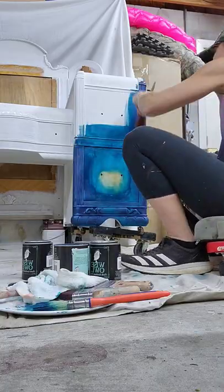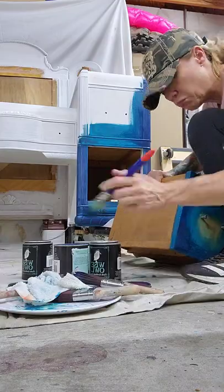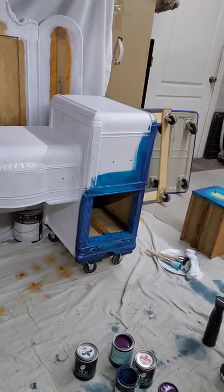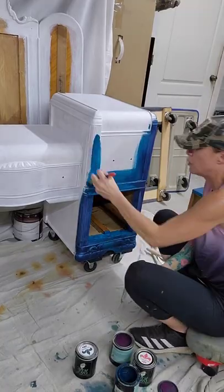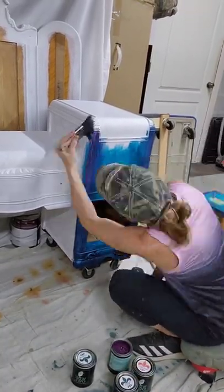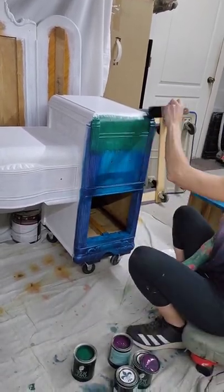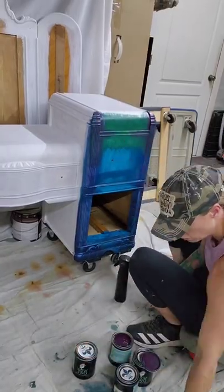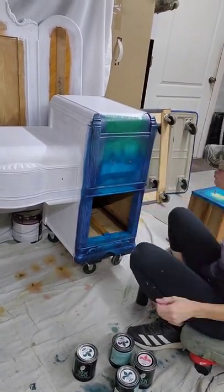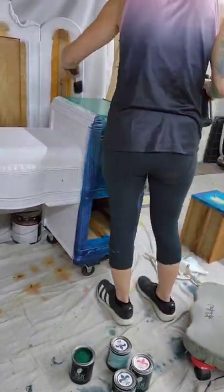I had a little bit of orange there that I was going to put on, but I ended up changing my mind and painting over it with the blue. Back to this paint — I like Wise Owl, I like their colors. I will say that once it dries and you top coat it, it is much darker than before you top coat it, significantly. There's a definite color change, whereas with Dixie Belle there's not that big of a color change. I'll probably use Wise Owl again, but I will think very hard about my application process.